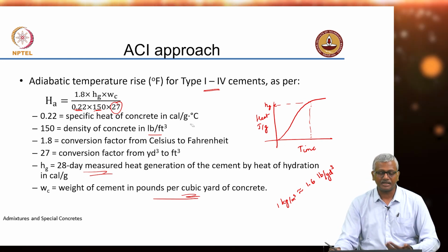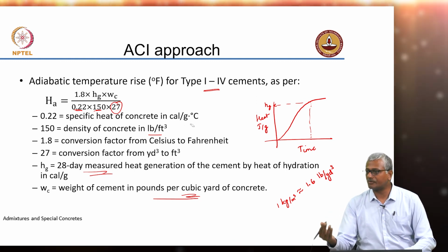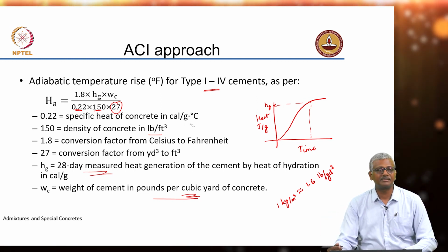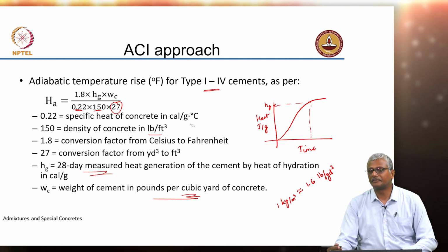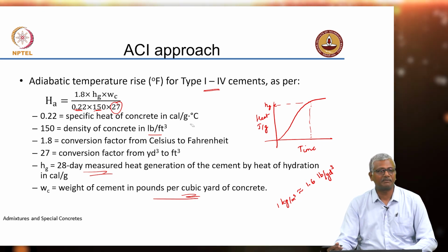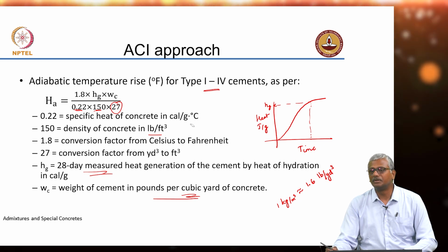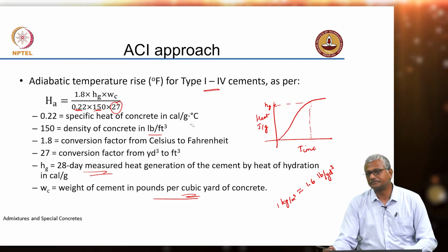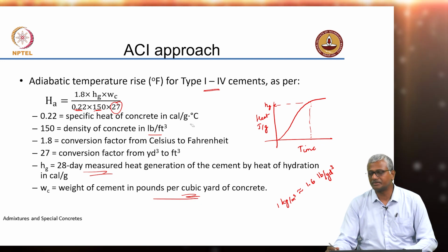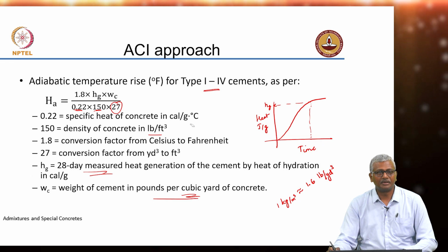So, that means if your placing temperature is, let us say, 70 degrees Fahrenheit, how much is 70 Fahrenheit in Celsius? It is about 21 degrees. Because you need to subtract 32, so 48 into 5 by 9, so it is more than 20 degrees, about 21 degrees Celsius.